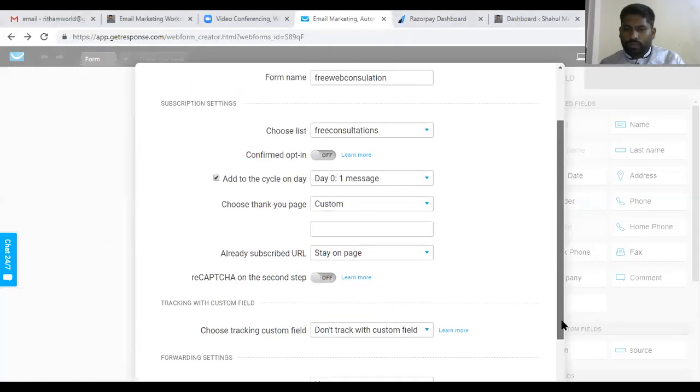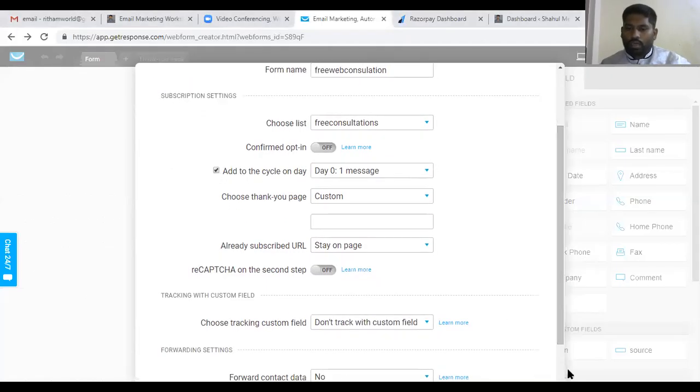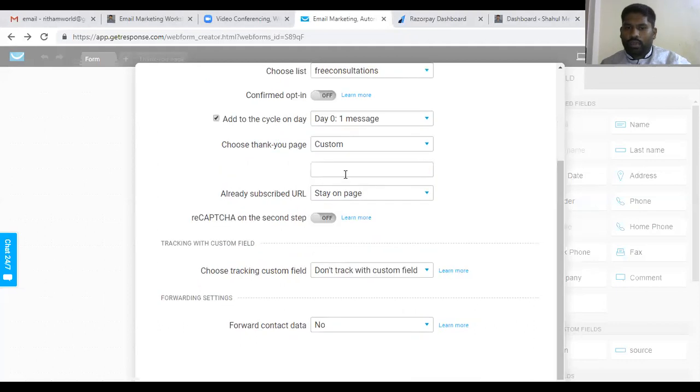Next. If anybody is already subscribed, it will not go to any page; it will show that it is already subscribed. For the thank you page, you have to create one page and choose custom and the thank you page.